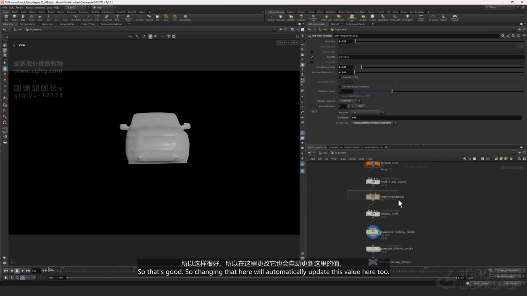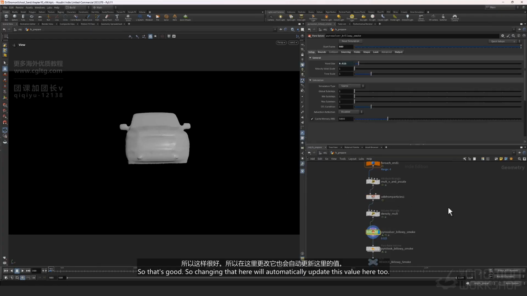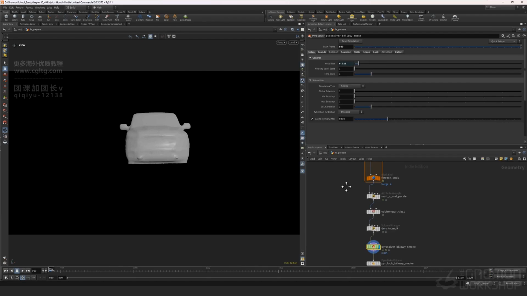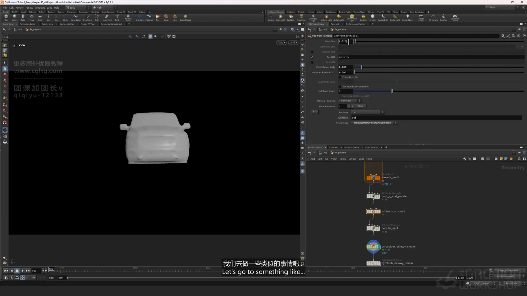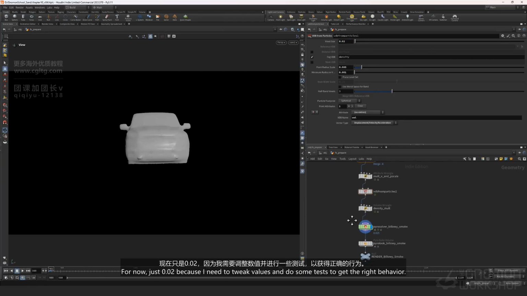So that's good. So changing that here will automatically update this value here too. Let's go to something like, for now, just 0.02 because I need to tweak values and do some tests to get the right behavior.